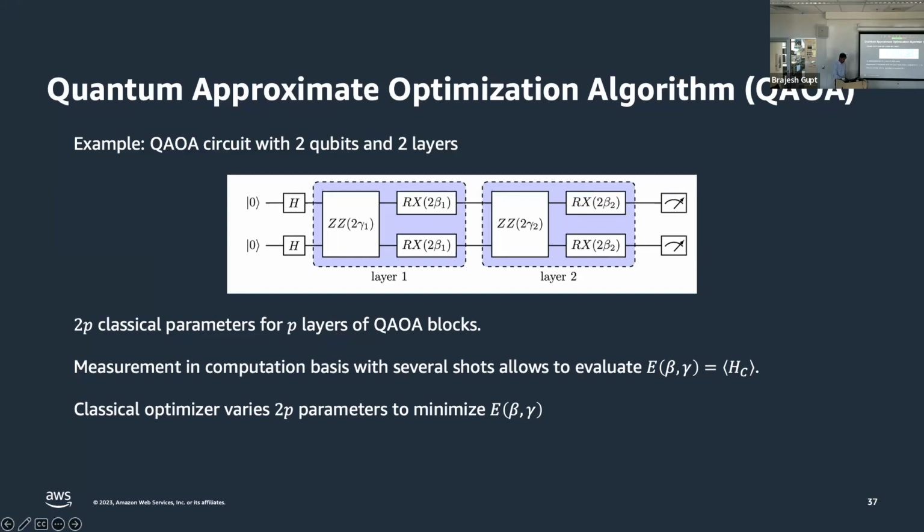These are called the layers of the quantum approximate optimization algorithm. There's 1 layer, 2 layers, and with as many layers as you can add, the results will converge faster. But at the same time, you have to be careful, because since this quantum hardware is very noisy, the more layers you add, the more error you accumulate. So, at least for these NISQ devices, there is a fine balance between the number of layers you can add to avoid noise and getting the best accuracy of your results.